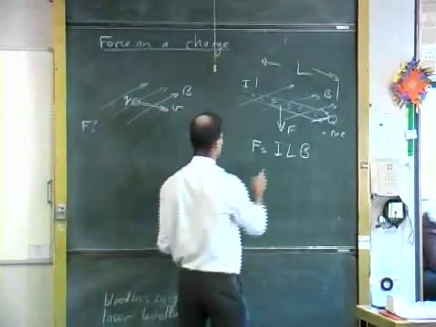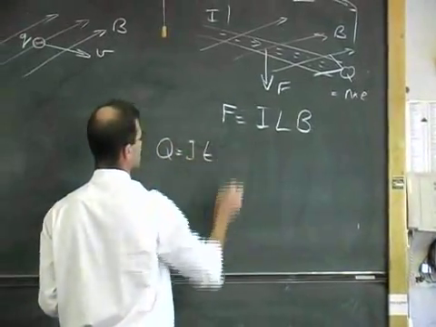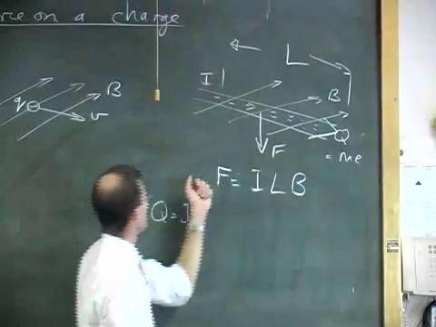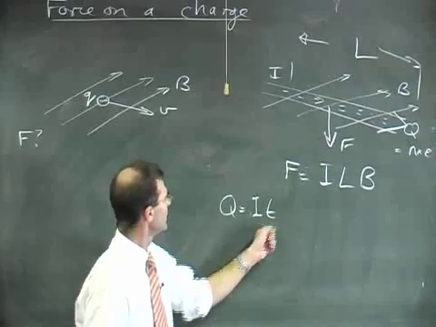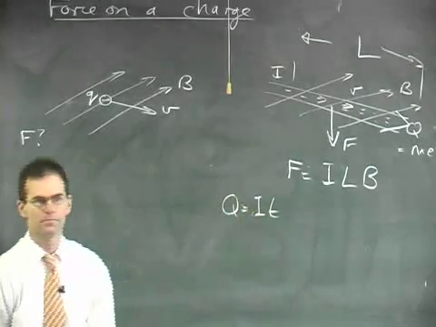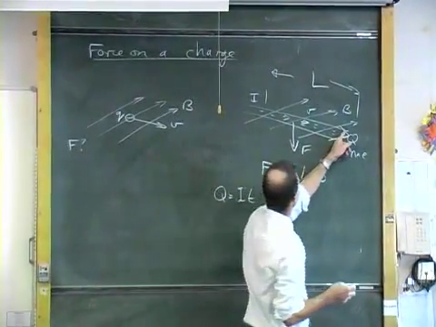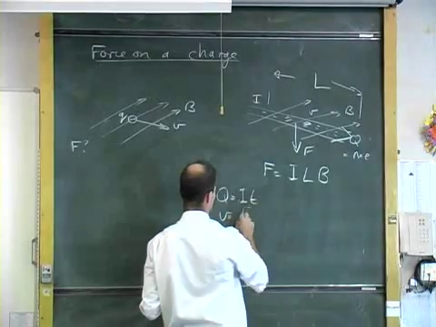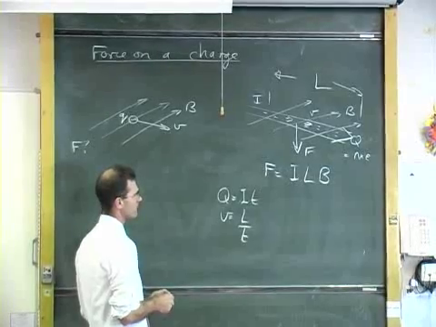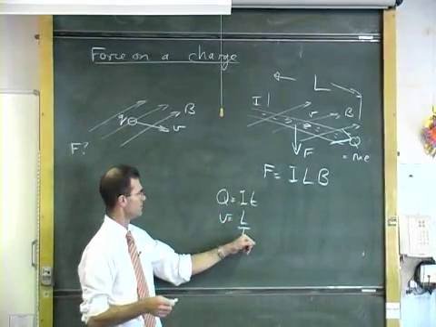So we can get the time that it takes the electrons to go that distance. If we know what the total charge is, so using q equals IT, so if we say that over a particular period of time, the total charge q is equal to the current that is flowing through that conductor times the time, can we get an equation for the speed of the electrons v? Well, the speed is going to be L over T. Well, that's the length of the conductor divided by the time.